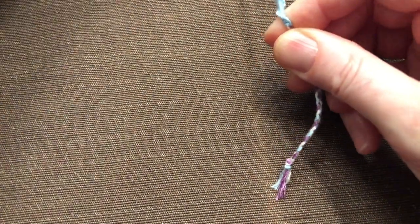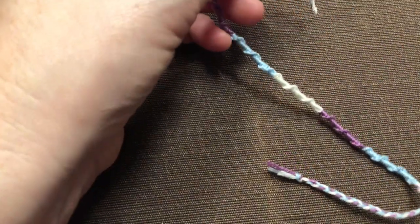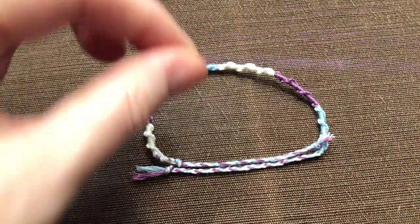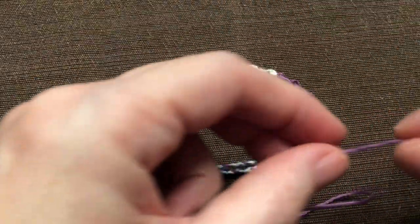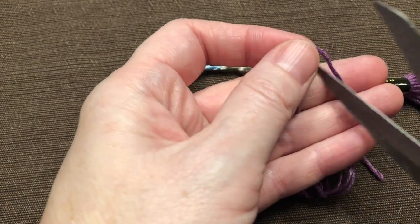Okay, so now that we have our bracelet done, I'm gonna take it off the tape with our books. I'll show you how we're gonna close this. So I take the tape off. Now I'm gonna take another, you could say like maybe 6 inches of string, just so we have something to work with here. We'll cut the ends off in a second.